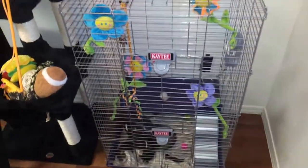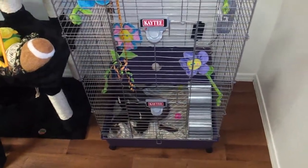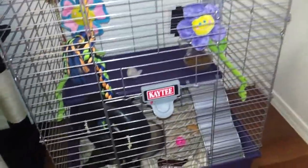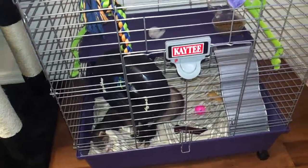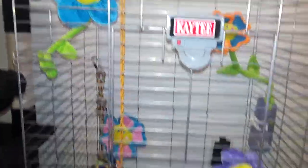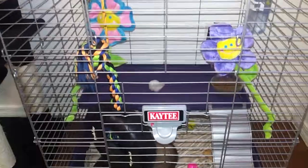Cool little cage setup, just hooked it up today. Went and bought some new toys so they got a little bit more to do when they're in there. Been having them two weeks now and just absolutely loving them. They've been so much out of the cage, so I'm trying to get them a little bit more used to the cage. Cool little tire swing going on in there. It's awesome, I love it. Cool little flowers — I got these over at the dollar store, a buck each. They just kind of tie in there. Thought I'd dress it up a little bit more for them to sniff.